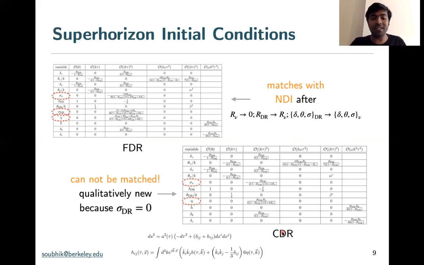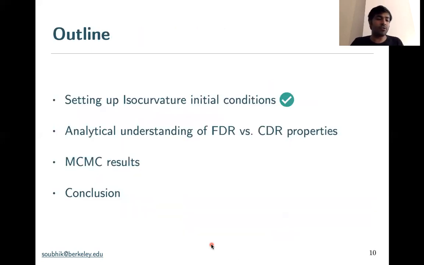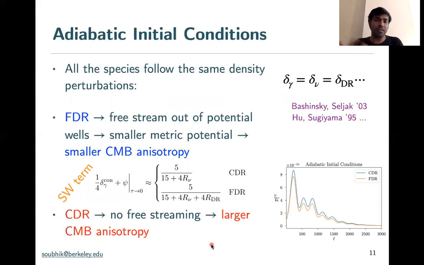But then once you go over to CDR, you start seeing some interesting differences. And that basically comes because for CDR, the anisotropic stress is 0. In particular, you see that there is a sign difference for this eta parameter, which is basically one of the metric potentials in the synchronous gauge. So let's try to see what the implications of this are in a more physical way. Let's try to do some analytical calculations to see how this manifests itself, how we can have a difference between CDR and FDR. Now, before jumping into that, let me just take a super quick detour and then focus on the adiabatic initial conditions for a moment.